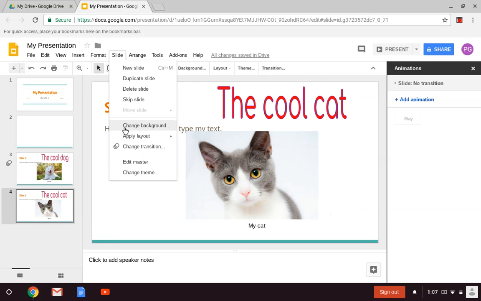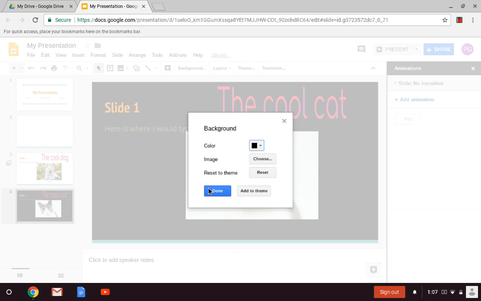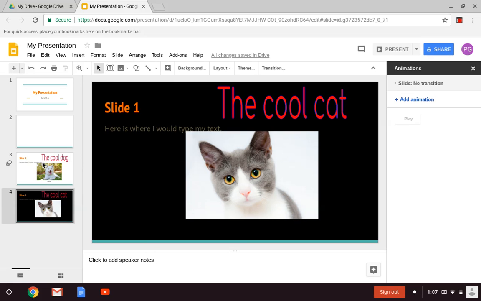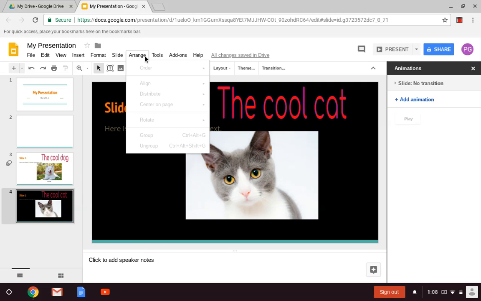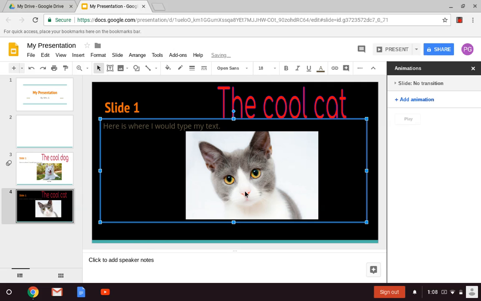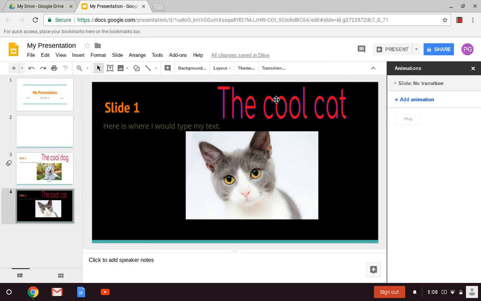I can also change the background. If I don't want white, I can change it to something like black, and that'll change the background of a slide. Arrange allows me to move the objects on the page. There are tools. And then when I go to present, so if I want to add some notes to my presentation, this is a really helpful tool. If I want to print out my presentation when I actually go to give the presentation, I'm able to print out my slides with the notes down there.